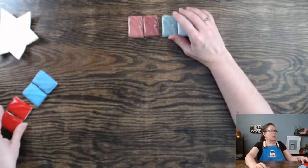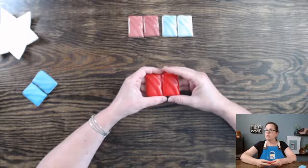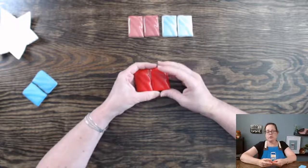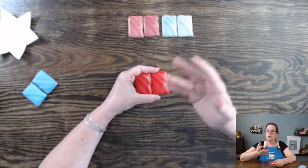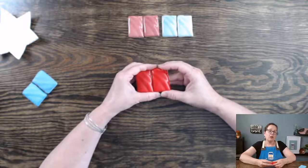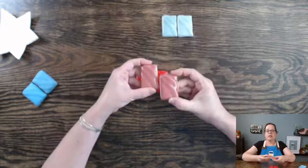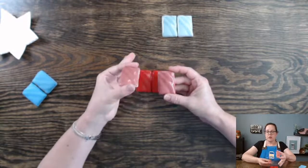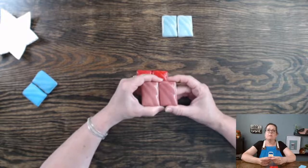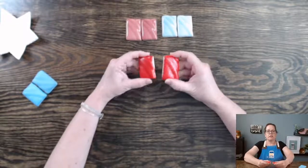So when you see that new formula sticker, what has happened is that we've had to change the formula very slightly, and we want to make sure that you know. So if you're going to be doing a large batch of pieces — let's say you have a dinnerware set that is meant to match — you may want to check that you have all your glaze from one batch code, because there may be a slight difference. Let's say you're doing a dinnerware set with weeping plum and you start with an old batch and switch to a new batch. The color difference is very, very small, but if you're trying to make matching pieces, you might notice a difference.